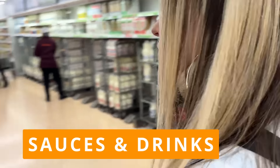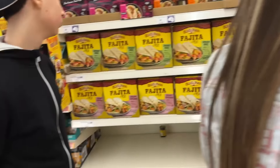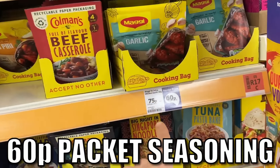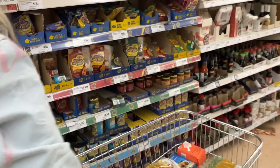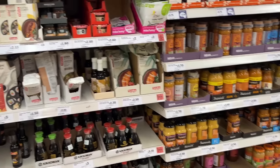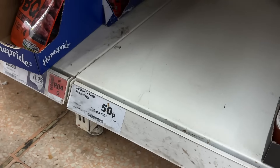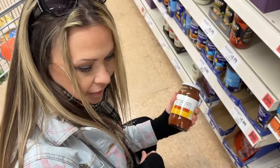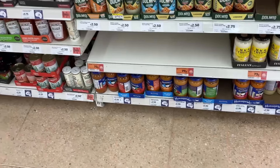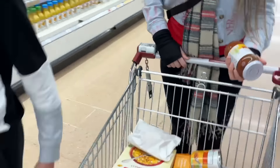Only a few more aisles left. We've come to recipe sauces. These things don't tend to be cheap — packet sauces are like 60p, and the other side is drinks which we're not including. Lots of spices and sauces — the sort of stuff that will go perfect with cornflakes and carrots. There's something here for 50p at the back. She's had to get on her knees to reach it. What is it? Pasta sauce — 50p. All the other jars and sauces here are like two to three pounds, so I think that one is the cheapest.